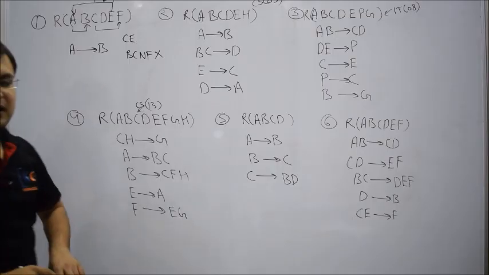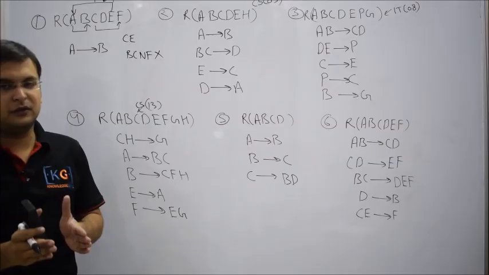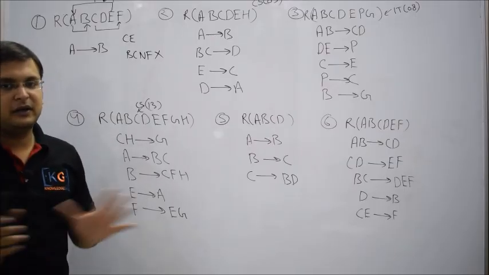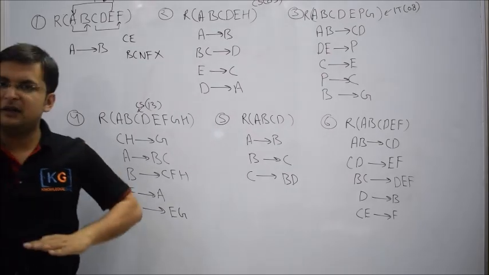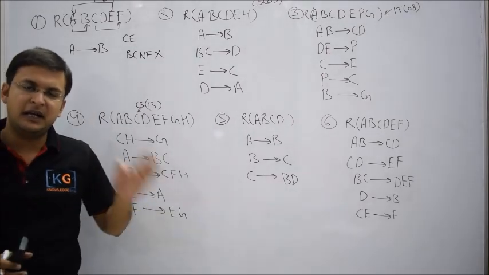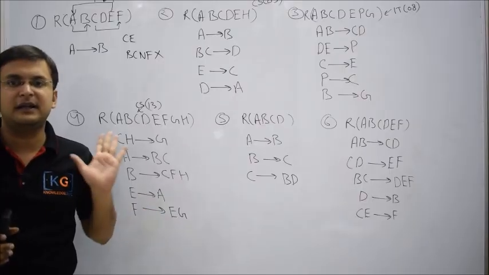You see, it is not that it will work if it holds for just one dependency. No, the rule must be satisfied by every dependency. So if a relational schema is in BCNF, then whatever dependency we have from alpha to beta, every time for every dependency, this alpha must be a candidate key.